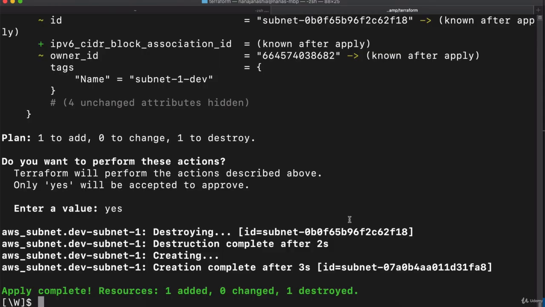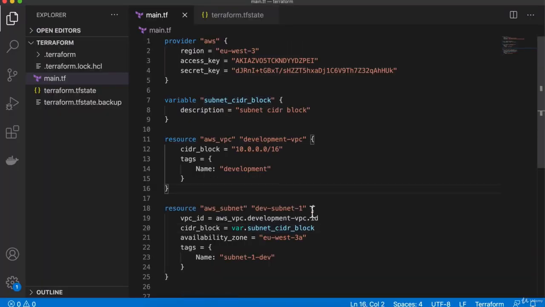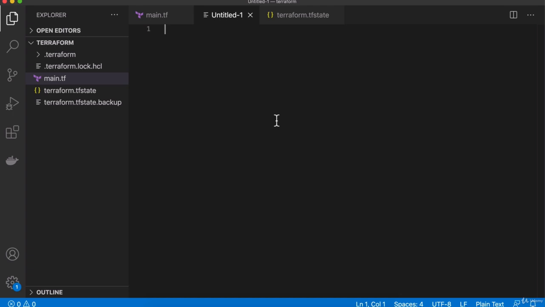And there is a last and actually the most efficient or the most correct way of assigning values to variables, and this is actually a best practice that you should be using most of the time. And the third way is defining variables file and assigning values to all the variables for your Terraform configuration inside that file. And that file in Terraform actually has its own naming convention and file ending.